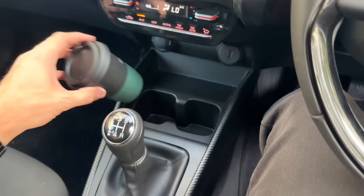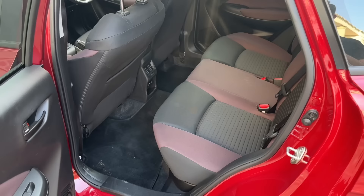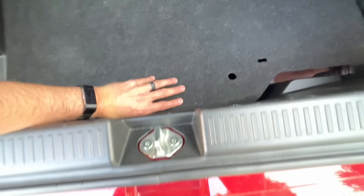You've also got quite a bit of storage. In the GL version — without wireless charging — you've got a storage space down here, two cup holders, cup holders in the door with a little storage, and a decently sized glove box. But the showpiece of practicality is the back seats. I'm very tall and in my driving position there is still loads of legroom back there. It's a small crossover with so much room inside that you don't even expect it when you look at it from the outside.